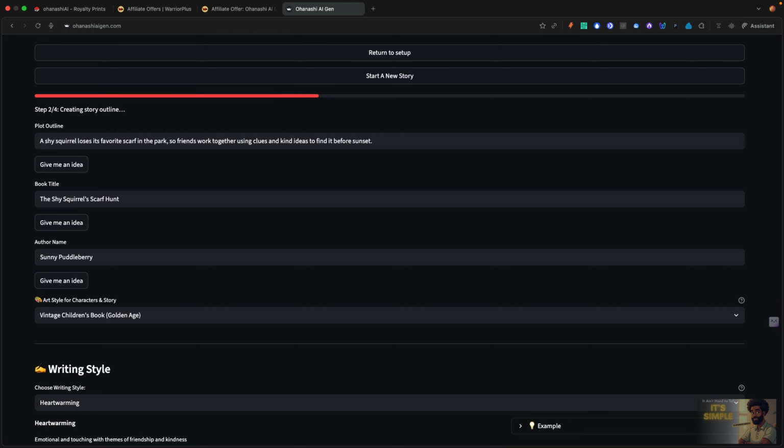Just wait 1 second. You can see that it's creating a story outline. You can see it's generating a table of contents. I just want you guys to see what it's doing. It's writing all the pages at once. So it's gonna write every page right now. And then once it gets to generating the images, I'll pause it right there because I think that's when it's going to take the most time, since it's gonna be generating not just one image per chapter, but an image for every page. So it's gonna be generating about 14 images. And I think that's going to take a little bit of time.